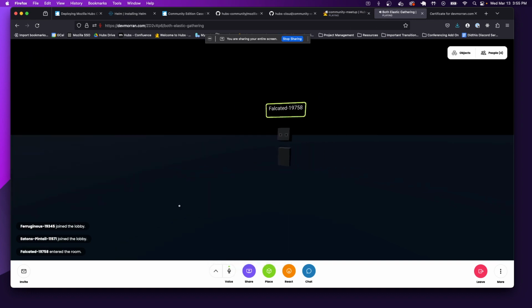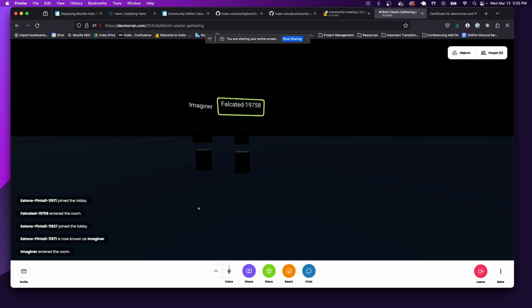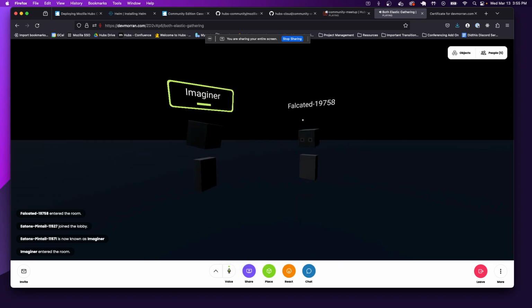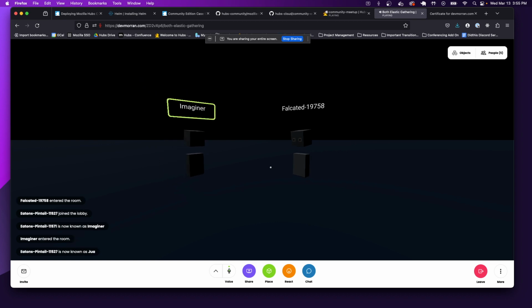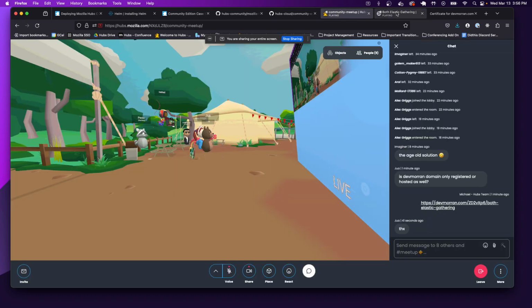Woo! Hey everyone! Oh yes, it's working. Woohoo! Who is that? Hey, Imaginer. Hello. Hello! Oh, it worked. Gosh, it is the best celebration when we all get in here at the end and we're able to talk with each other. It's such a good feeling to get a full instance set up in just a couple of hours. All right, I'm going to hop back over to the main instance now that we've tested. Sounds good.